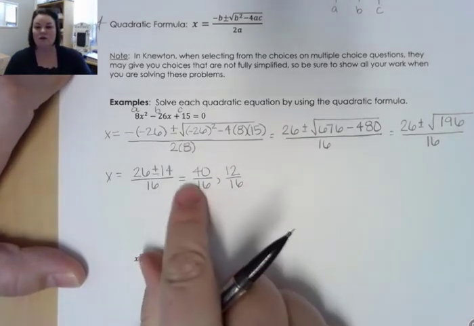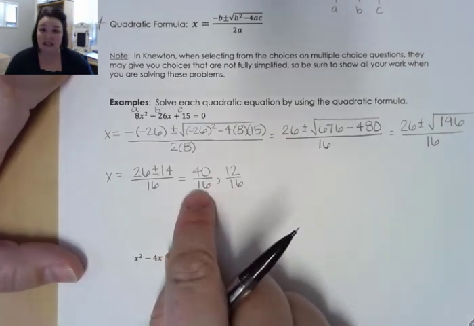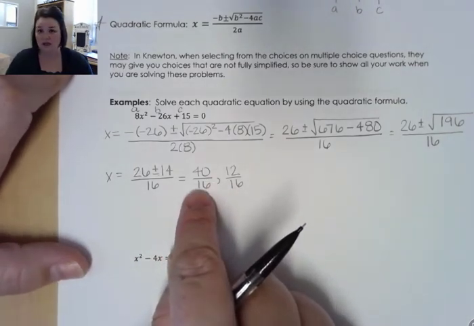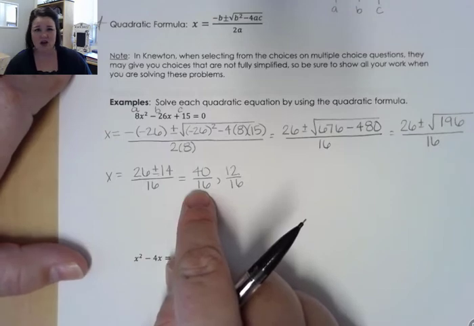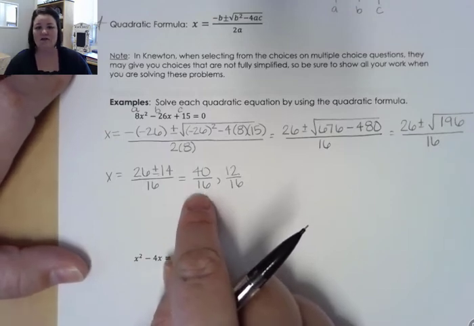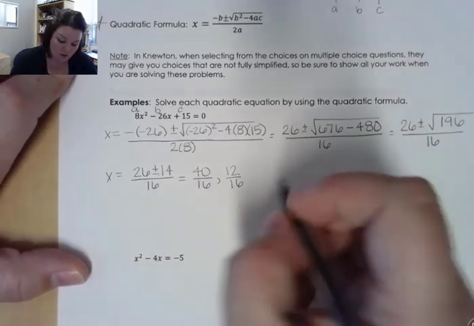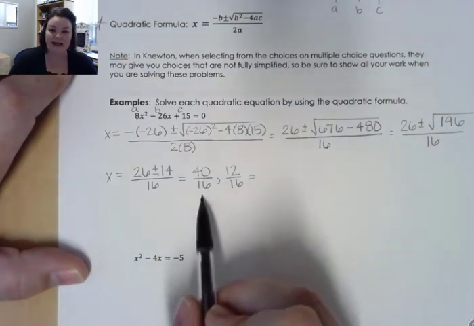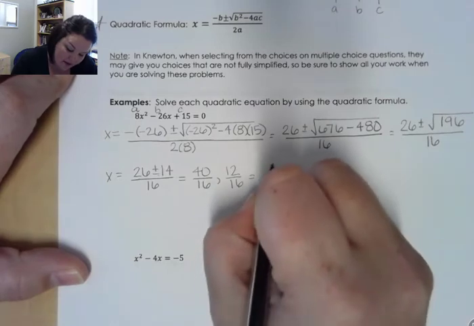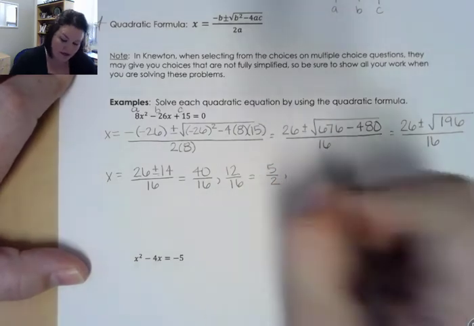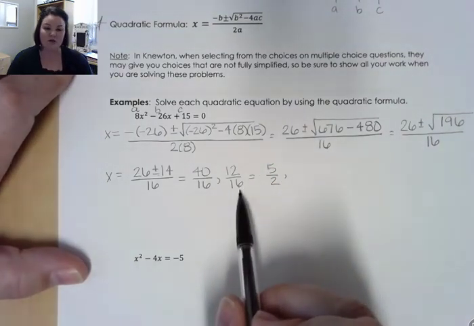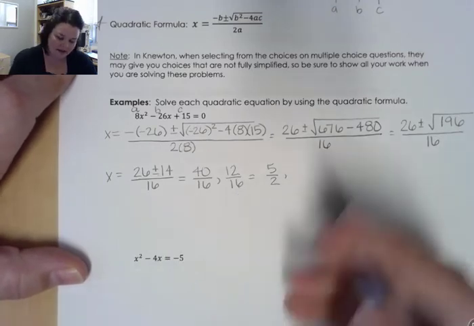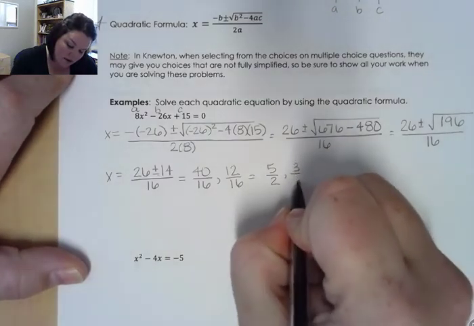Okay, and then I just want to make sure that my two answers are completely simplified, meaning they're reduced. Don't give decimal answers on this homework. Just go ahead and leave it in fraction form, but reduce it as far as it will go. Notice on top and bottom, these are both reducible by 8, which will leave me with 5/2. And then 12 and 16 are both reducible by 4, which leaves me with 3/4.